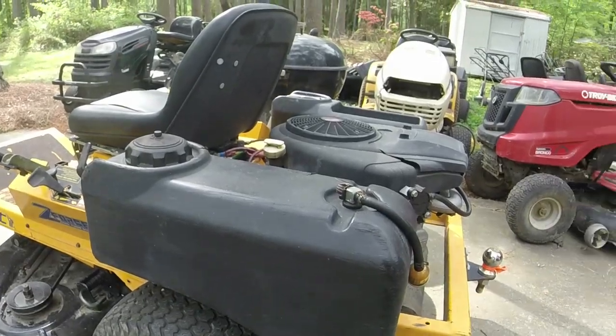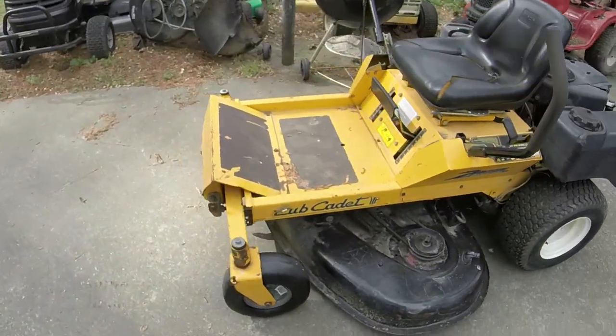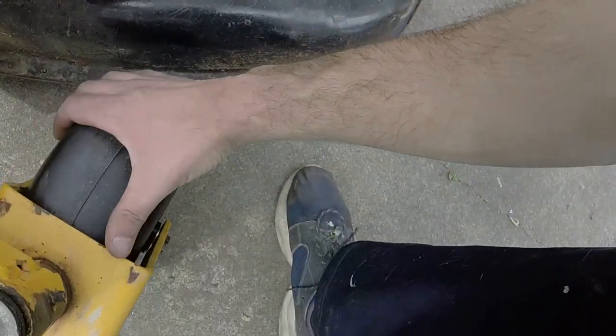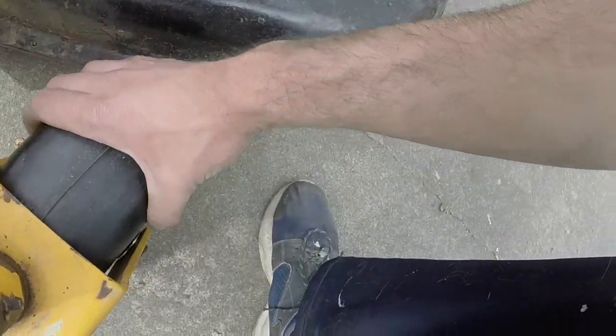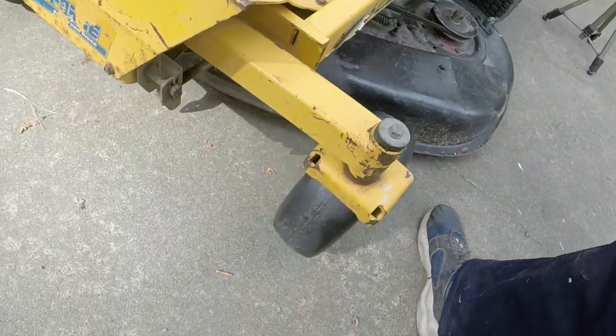All right guys, so it has been a couple of days. I have purchased a new left front wheel. It's one of those flat free ones, and I figured that this would work out great for what we need it for. I may need to do a little bit of bushing adjustment and whatnot, but we're going to get there.